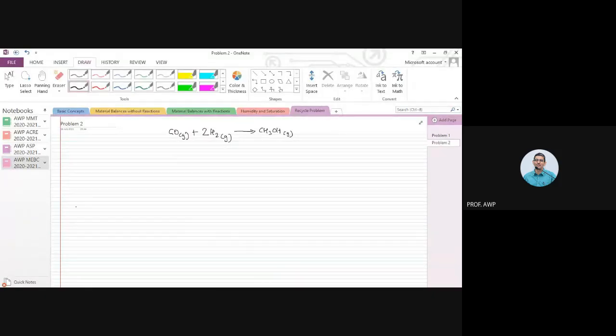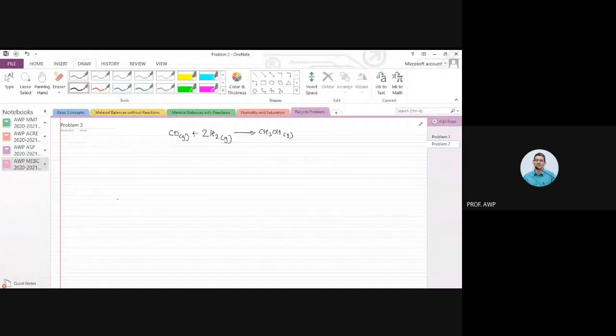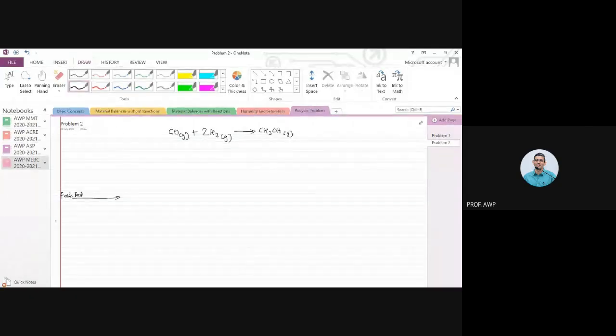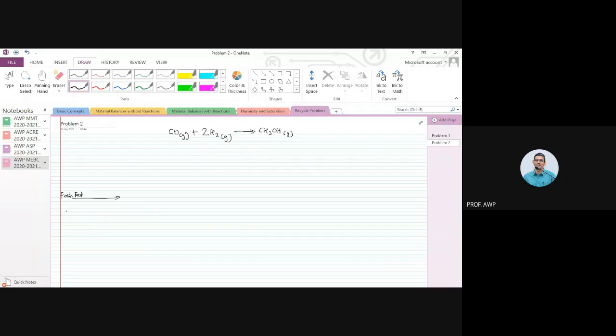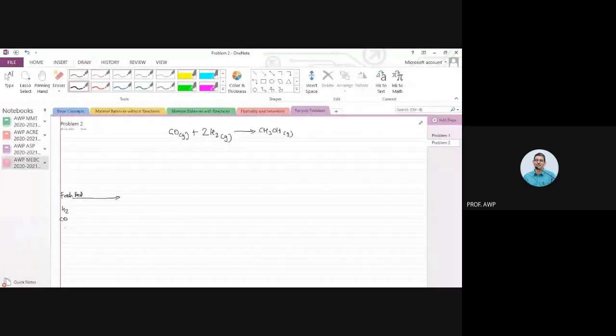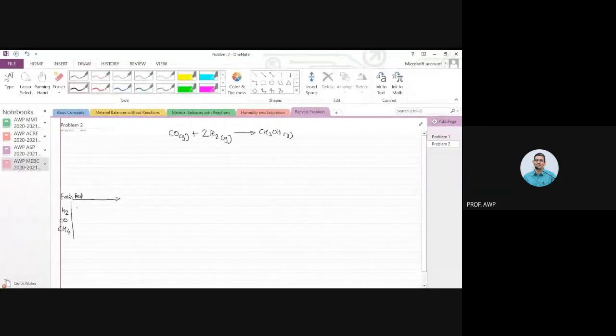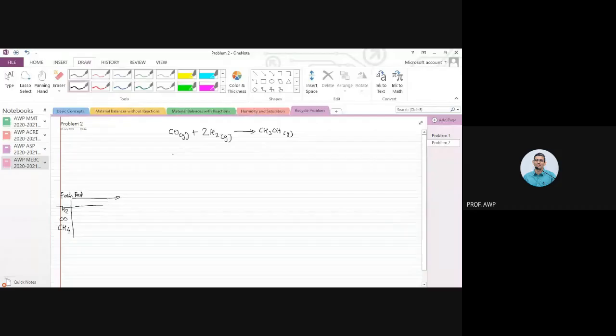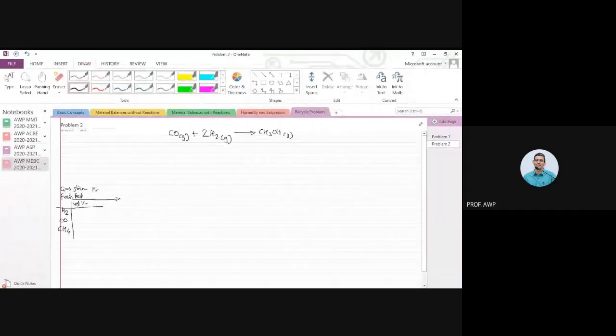Okay, so there is a fresh feed. This fresh feed is a gaseous stream, high temperature, obviously, because the reaction is at high temperature, containing hydrogen, carbon monoxide, and methane. Methane is coming from steam reforming. That's how we generate the syngas of carbon monoxide and hydrogen. Recall our ammonia problem in terms of volume percent or mole percent. This is a high temperature and pressure gas stream.